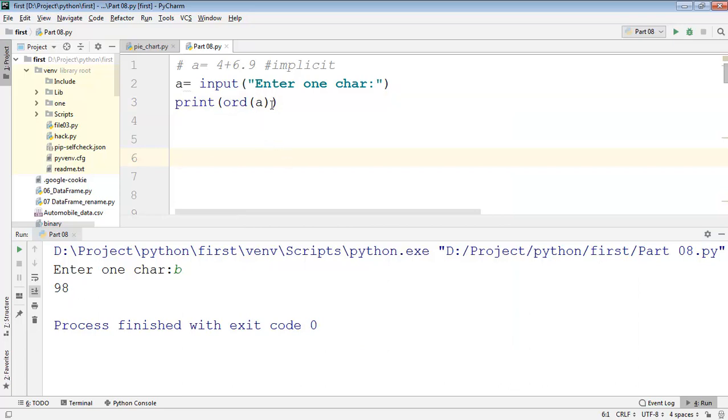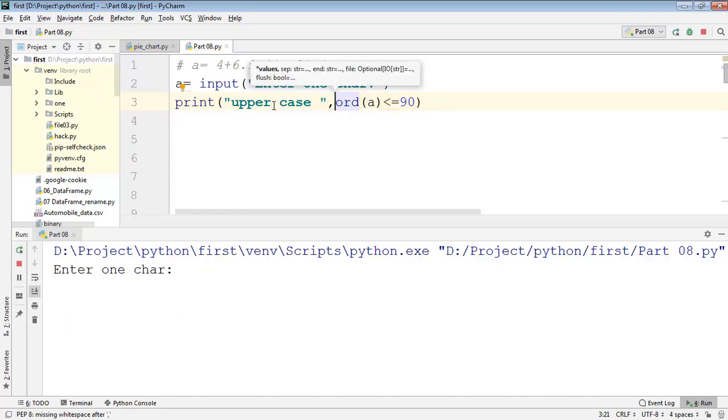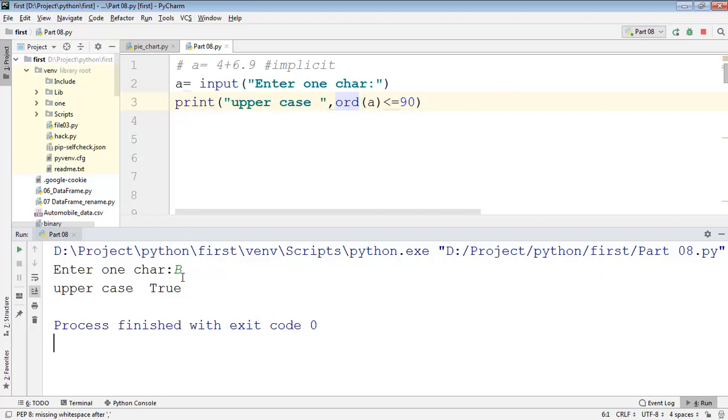So if I say this ordinal value is less than or equal to 90, that means it is an uppercase letter. Let's try, this is a very basic example, so I'm not writing a full-fledged example, just a simple one. So B, now you can see uppercase, it's True.